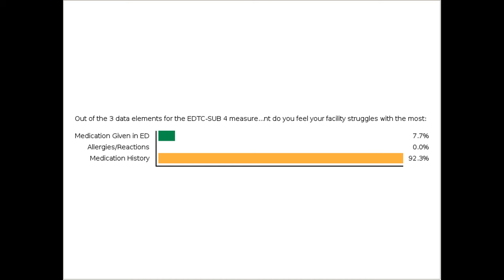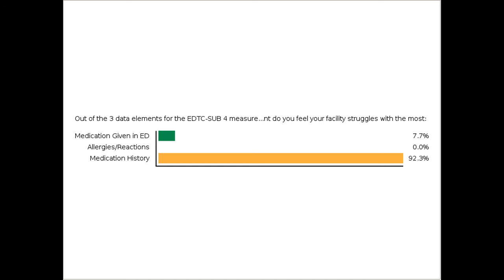So when you're abstracting a patient for this particular project, if you do not do all 3 of these, then it's automatically a 0 in your numerator and a 1 in your denominator. If you meet 2 of the 3 data elements, again, it's a 0 out of 1. If you meet all 3, that's 3 out of 3, so you get a 1 out of 1 for your numerator and denominator, giving you 100%. So I just want to share that. When you focus on any individual ED transfer measure, you actually have to look at all the data elements, and that's where the PDSA comes in, which we'll talk about in more detail later down the line. You want to pinpoint whether it's all or nothing, and that's why I'm asking this question.